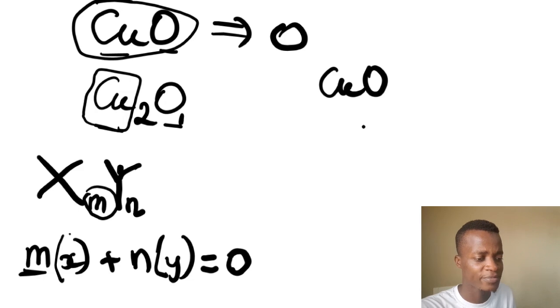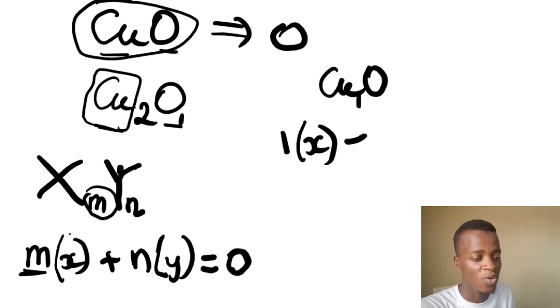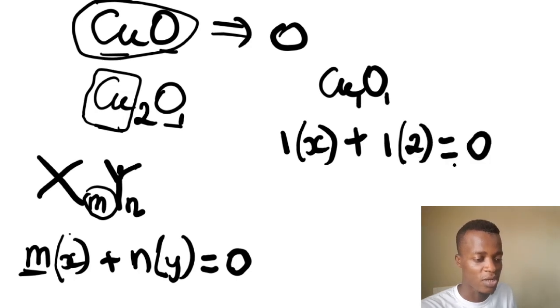then we are going to have, and copper is having a frequency of 1 here, so in CuO the frequency is 1, so it's going to be 1 times x, because we don't know it for copper here. Now oxygen is 1 here, so for oxygen the frequency is 1 times, how many electrons is oxygen giving in a bond? We say 2, right, will be equal to 0. So that's what we are doing here. If you do this, you'll be able to calculate for x.